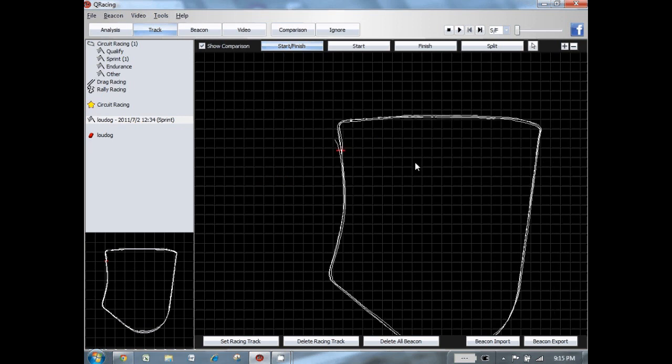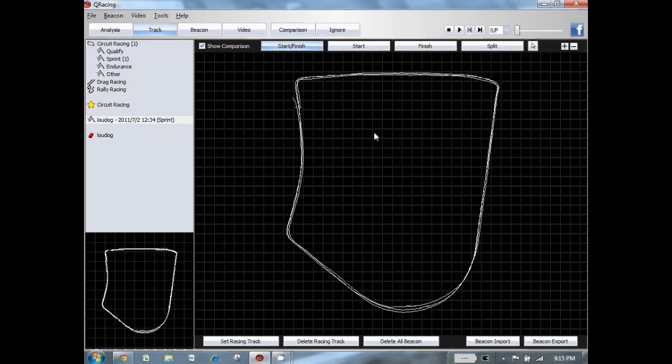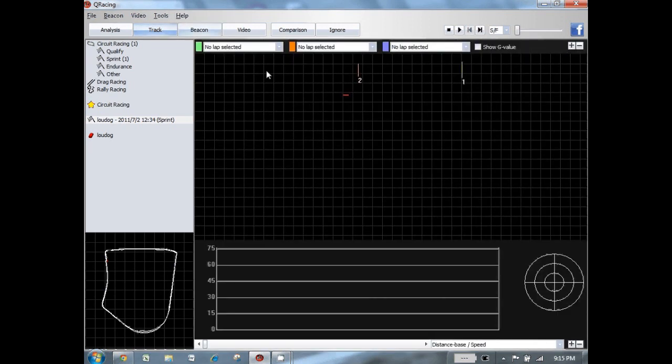Obviously, if you're up at the track, it's going to be a little bit more defined. Up at Loudon, you'll know where it is on the straight approximately, and if you're off by a little bit, it doesn't matter. It's all relative. It's just recording how long it takes you to get from the start finish back to the start finish. So if you're a little bit off when you drop that in, it's no big deal. So once you have this start finish line created, you can click on the track tab.